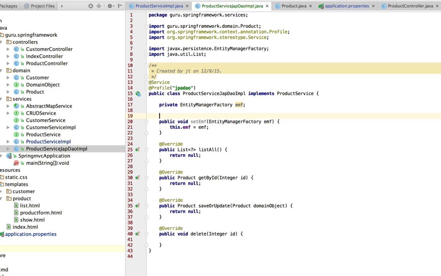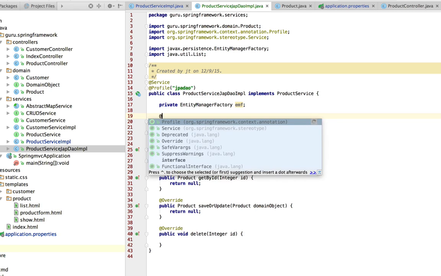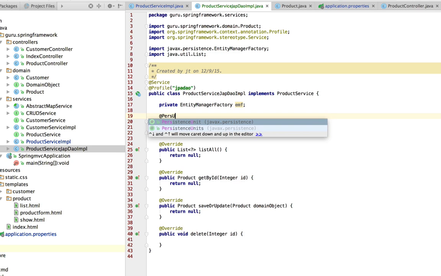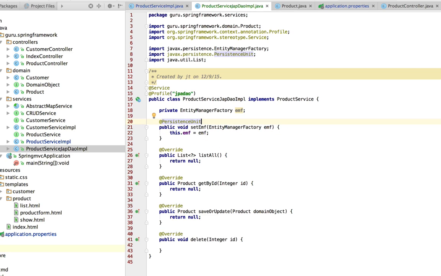And now we're going to introduce a new annotation called PersistenceUnit. This is also part of the JPA standard. This is not Spring specific. This is out of JPA. And it's telling it to inject in that entity manager factory, so we'll get an instance of that. Right now we're keeping this generic. So if we wanted to switch from Hibernate to EclipseLink or some other JPA implementation, we could, and there would be no impact to this.